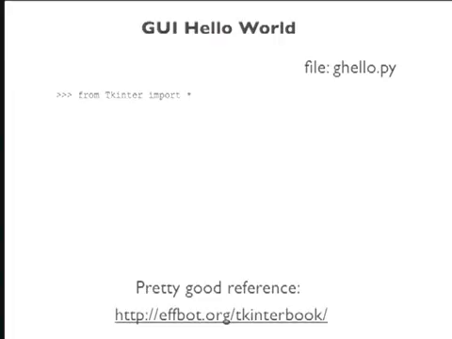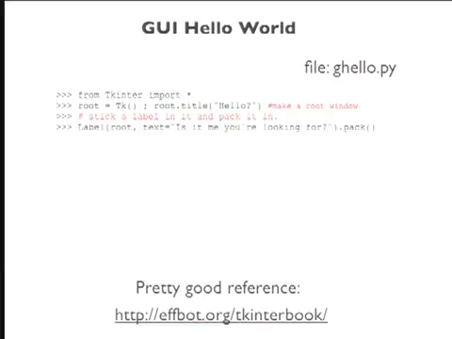We then want to create a root window, and we do that just by calling Tk. And then we're going to add a title to that root, and we're going to say hello. Inside of that, we're going to make a label, and then we're going to pack it into that root. So the parlance for this is capital Label, and then we have to give it the parent window, and that parent window is root. And we're going to give it some text: Is it me you're looking for?